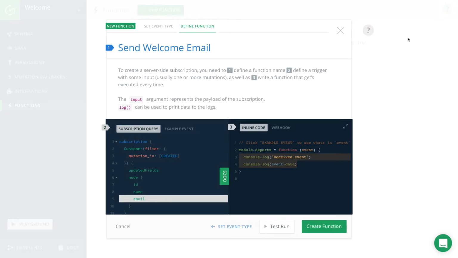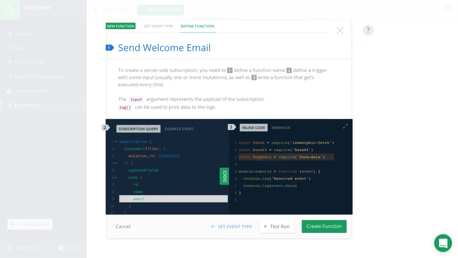We can now move on with the actual implementation of our function. So let's first go ahead and add a couple of dependencies to our function. We're requiring a fetch function from the isomorphic fetch module, then a base64 function that we're using for base64 encoding, which is required for the Mailgun API, and then this form data object that's also required for the Mailgun API.